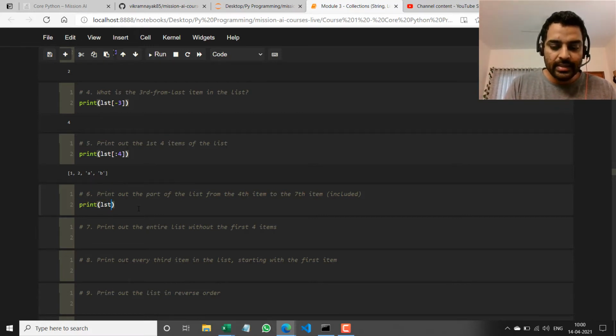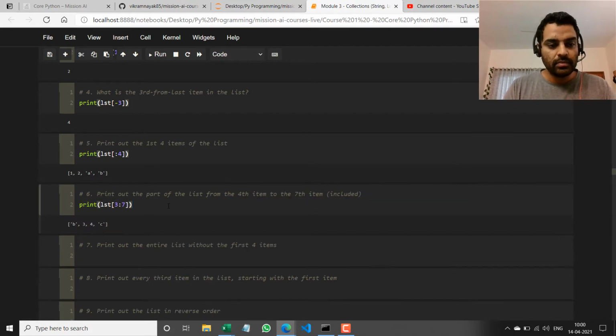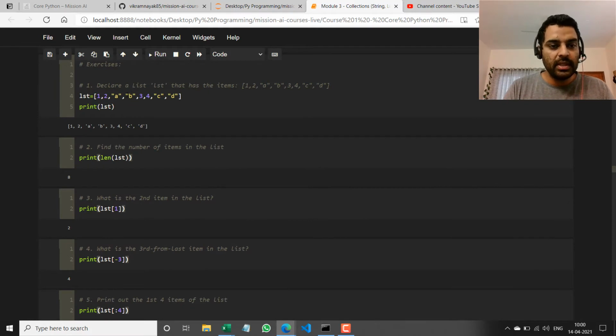So we say print lst of third index position, that is the 4th item, to 7th index position, which means index position 6 is included, which is the 7th item, which is what we want, right? So 3 to 7 would basically give us the 4th item to the 7th item, which is what we were looking for. B, 3, 4, C. 4th item is B, 3, 4, C are the next 3 elements.